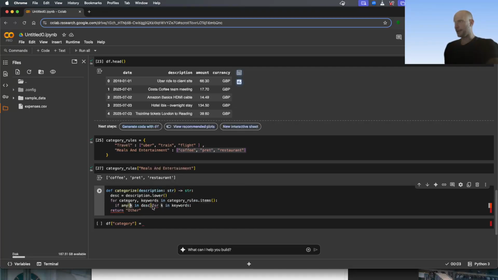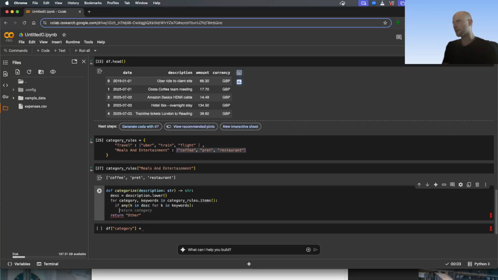So I'm saying if any of these keys are present inside of the description, then return true. This is how an if statement works. It checks if a keyword is present in our description, then return category.